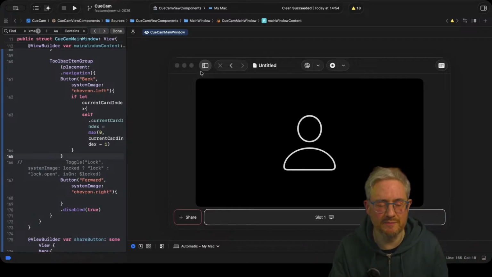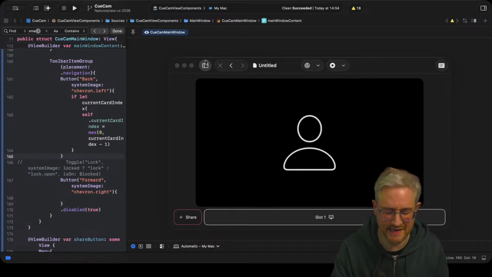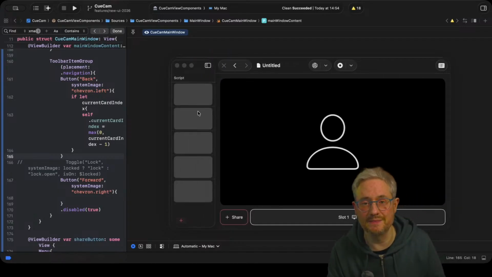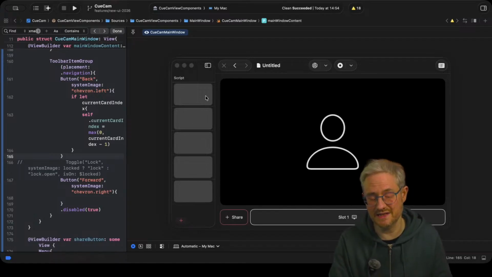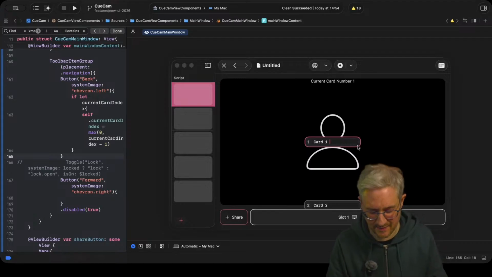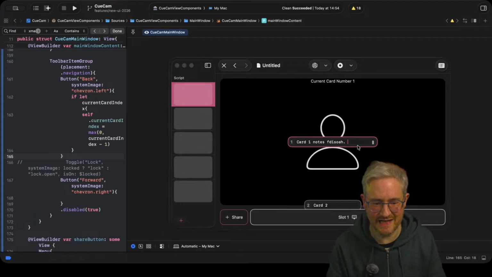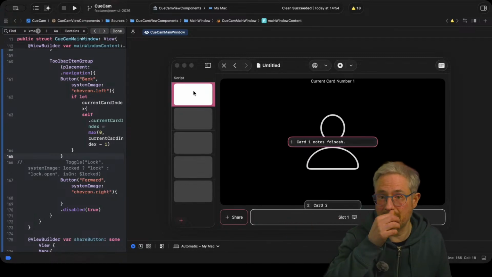presentation mode, but you see there's this all important button here, which is, oh look, I've got a script. I can add cards and create a script. So now if I select a card in my script, okay, I've got my teleprompter notes. This is still a bit janky, but I can edit my teleprompter notes here. But if I press X, anytime I click here, this is just on the virtual camera now, right?